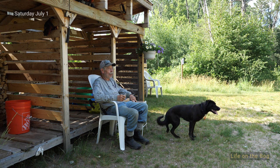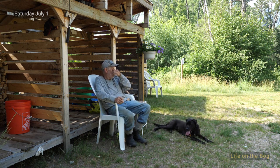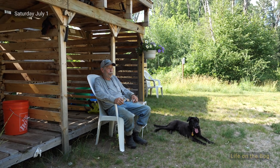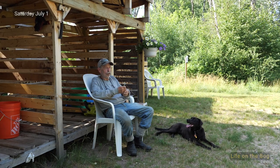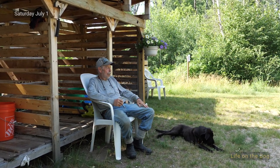Just now we got back, ran out to the power lines and back, checked the mail, came back, parked. She laid down right where she's at and I said, I want to check you over. It's very appreciated that she is not at all uncomfortable about spreading her legs to give me access to see what's going on with ticks and deer flies down there. Oh my God, she had three. Again, just now.